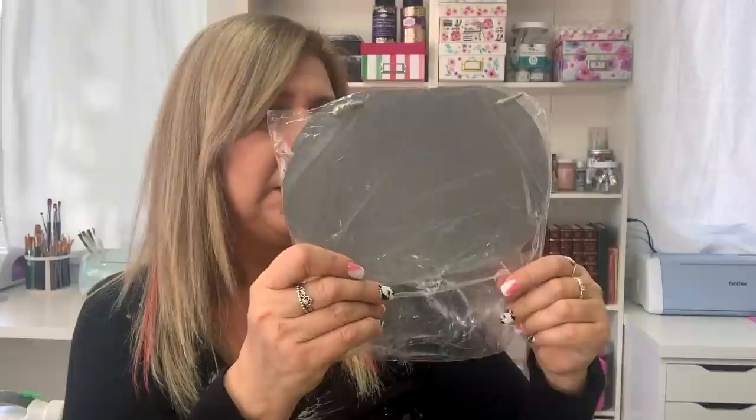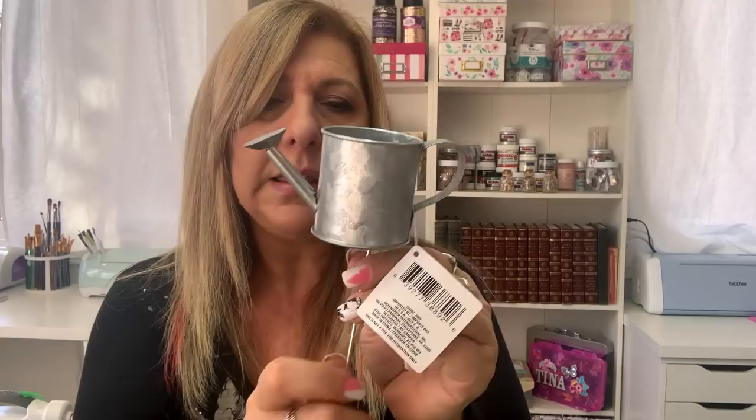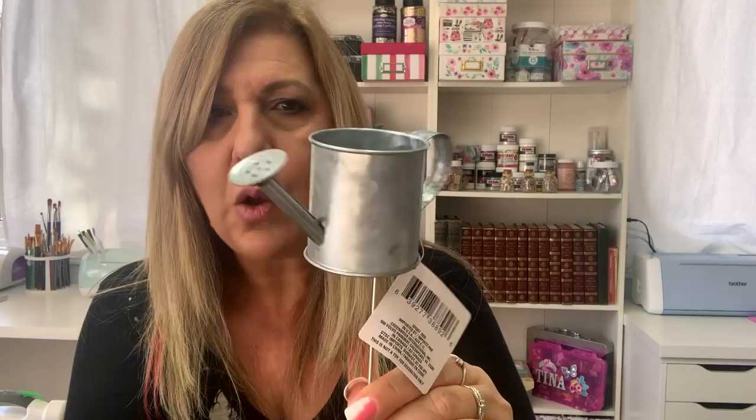I found this galvanized metal sign. I had bought the rectangle from Dollarama, so I got this one from Dollar Tree. In their garden section, I'm still looking for those planters — they don't have any. I found this garden stake, it is so cute. I bought two of them — I can take this part out and place it on the side of a fairy garden, put some flowers in here. It has little holes. I love that.